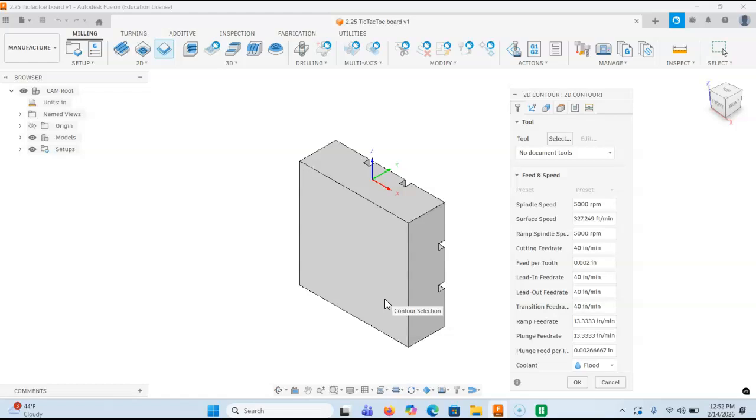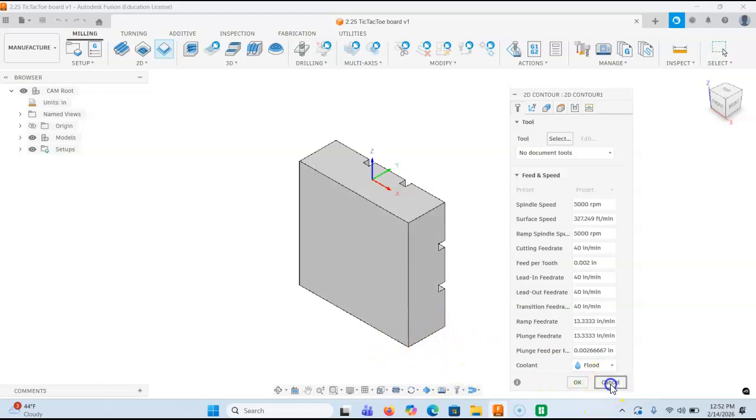Now, it doesn't always have to be around the outside edges. It could be inside geometry as well. It's going to follow whatever the selected profile is. So we can define contours by the outer shape of a part, trace internal walls, maybe even some of the trim features. These contouring toolpaths also allow for tabs, multi-finish passes, and precise corner treatments. That often makes this type of toolpath selection ideal for completing the final shape of any component.